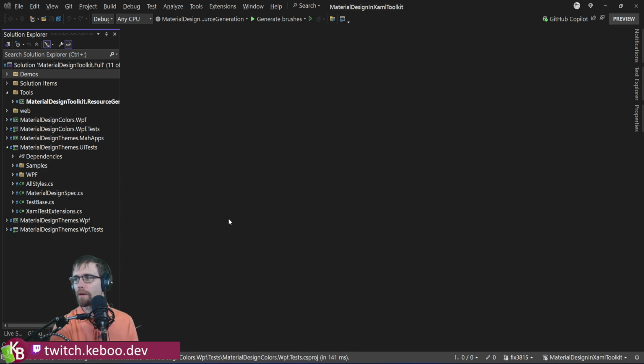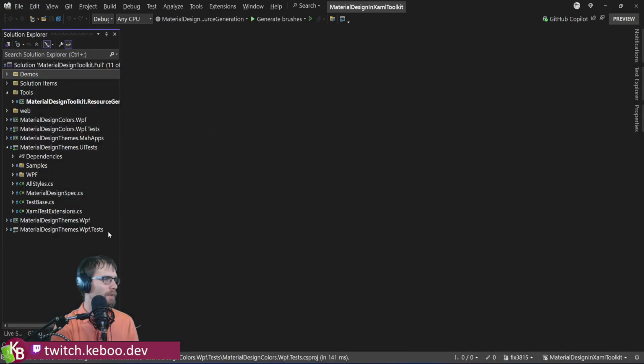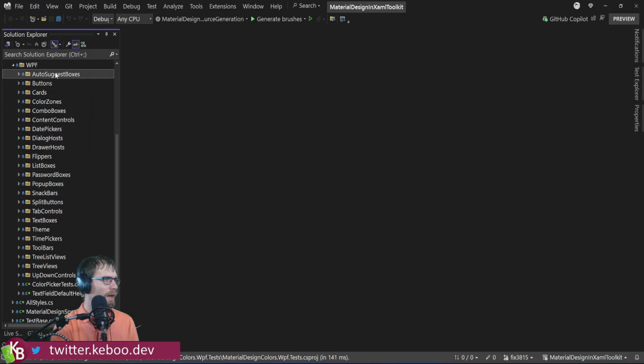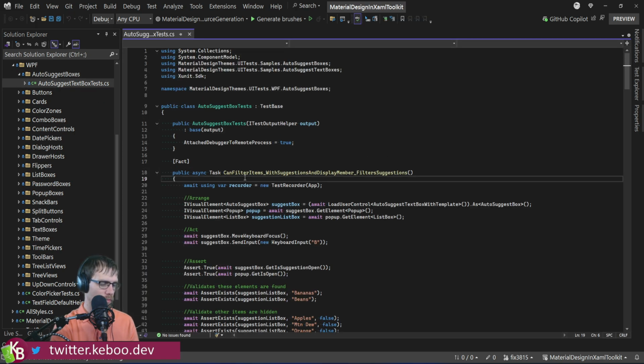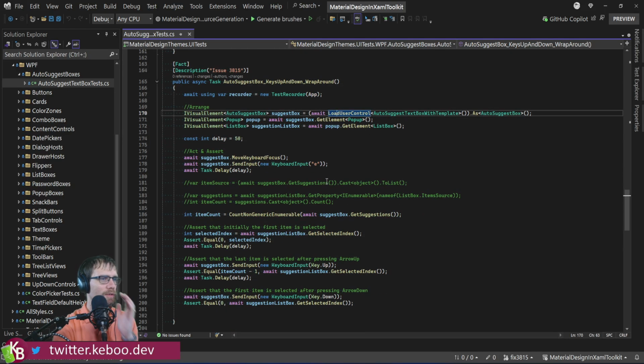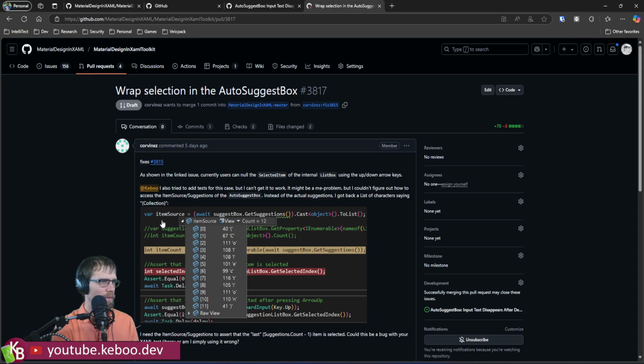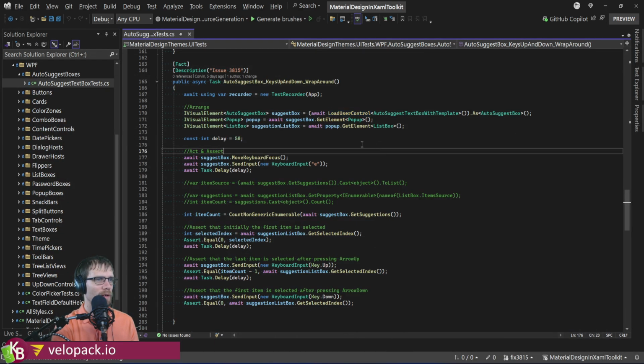Okay, so let's take a look here and see. So this is AutoSuggestBox tests around 165. We'll start with the UI tests. AutoSuggestBox text. And I assume it's probably the last one or thereabouts. Yep. Okay, so, and then in particular, the issue came with, I want to look at that highlighted line, where it was getting the item source back. And this might be a case where suggestion box gets suggestions. Yeah, so let's see here.